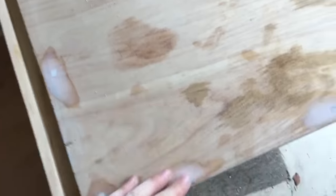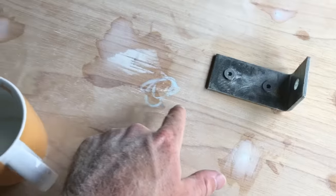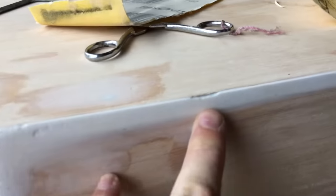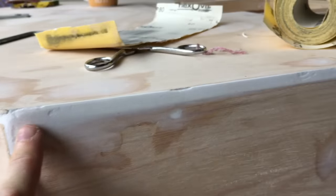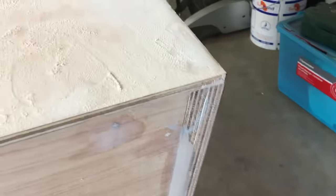Still haven't finished that. I've only done the front couple and then started on these ones. Taken back the top to where I'm happy with the finish. It's all pretty smooth all along there. There's a few spots that I've highlighted with chalk that I'm going to have to put a tiny bit more resin in, fill them up. So I've got to do the corners and fix up these little holes here and there, like a little one just on there, so I can get all this looking smooth. Done most of the sides. Not a whole lot needs to be done with that, but there's a few sections where we'll try and neaten it up so it gives it a nice finish.